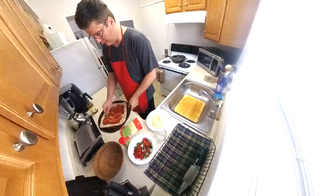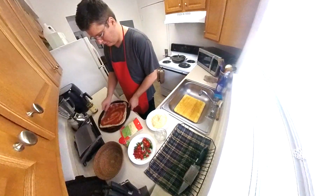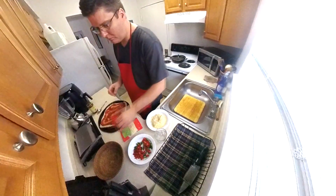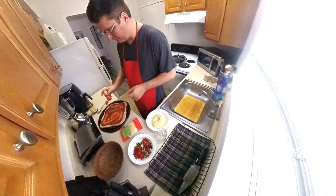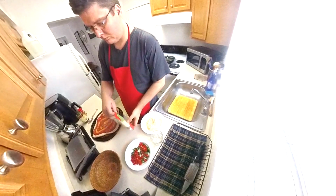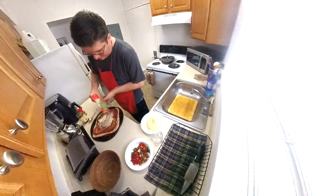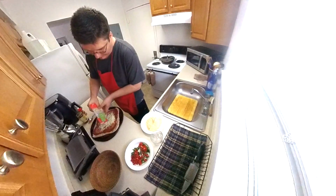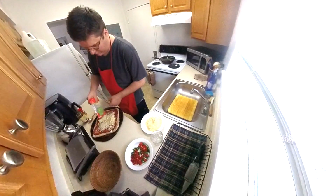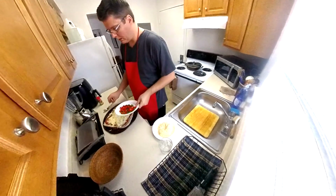Got a real saucy. Goes good with the whole wheat. You know me, doing my herbs. Stick it on there. This is the mozzarella. Just do a layer. Peppers.